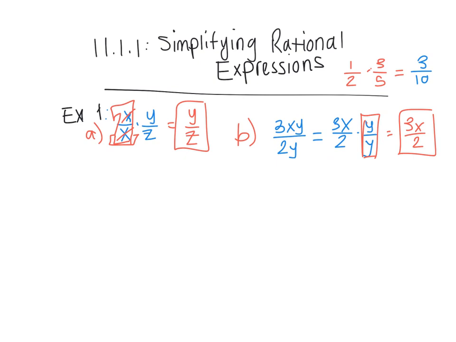So typically, when you're looking at this problem as it is right now, what I would do is just recognize that y over y, and I cross them out and say they cancel out because y over y is 1. And then I would jump right to my last line of writing the answer. So this is just a quick review of that giant 1 and why something divided by itself equals 1.